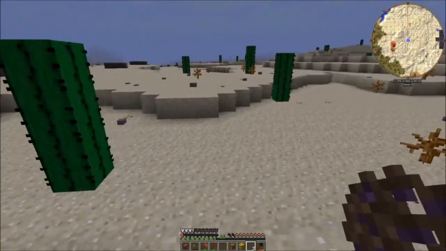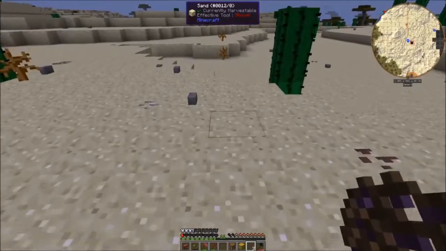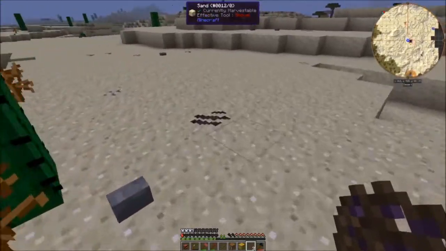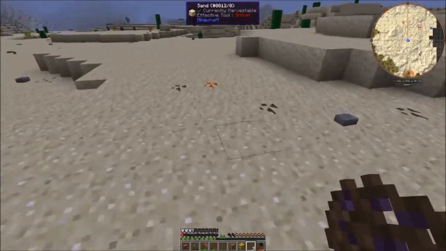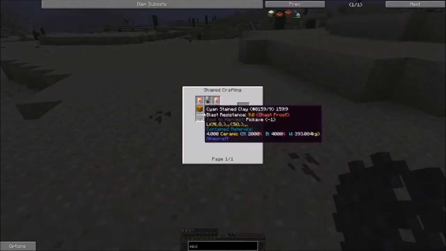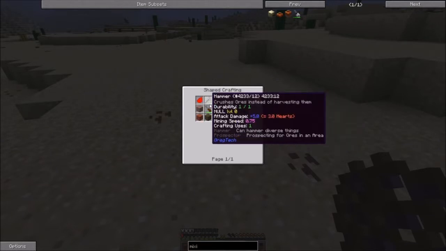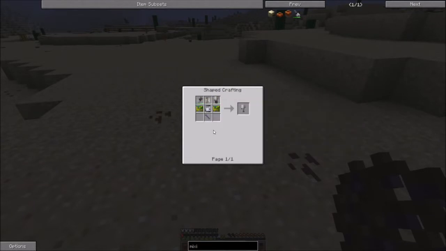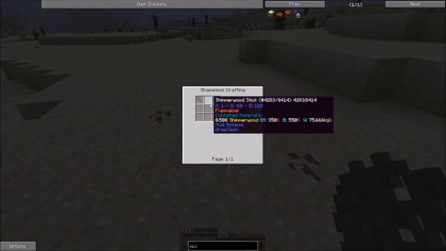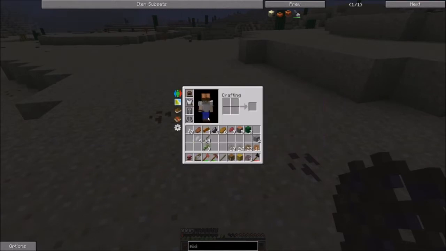So I'm looking right now for some lead. We need to make some tools to make our mixing bowl here. I need a chisel and a hammer. I already have my hammer. I need to get my chisel, and the chisel will take a plate and a rod to make.